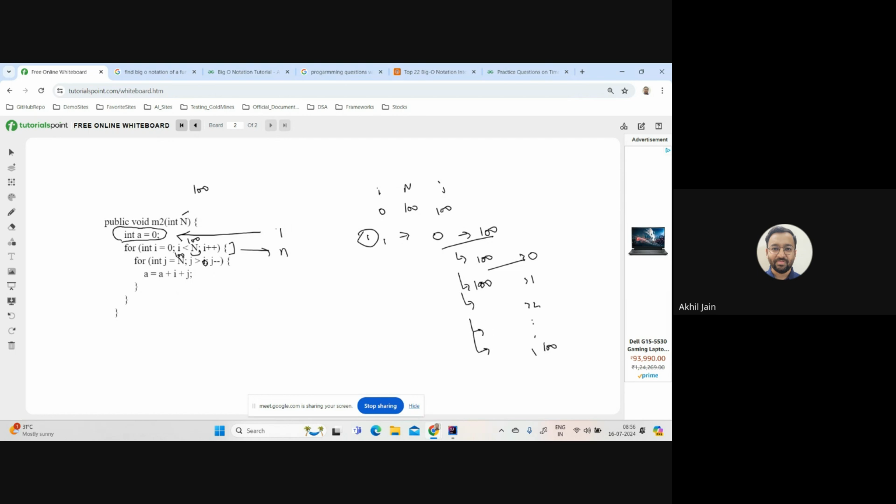So how many operations are we doing here? N operations only, right? N operations are happening inside this loop also, and this is also n here. So what you can say is, I told you, if you are performing n operations in an outer for loop and inside it an inner for loop, you have to say it as a combined value of n square. So now the total number of operations becomes n square plus 1. You can ignore this part. So what you will get is n square. Let's go and check the value.